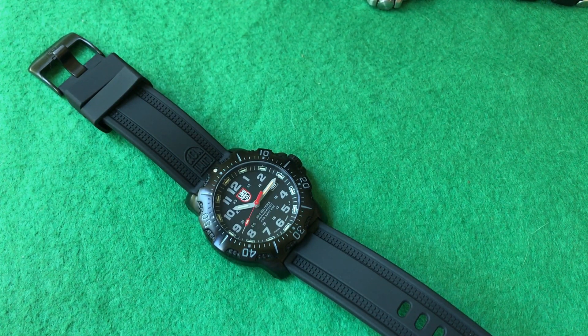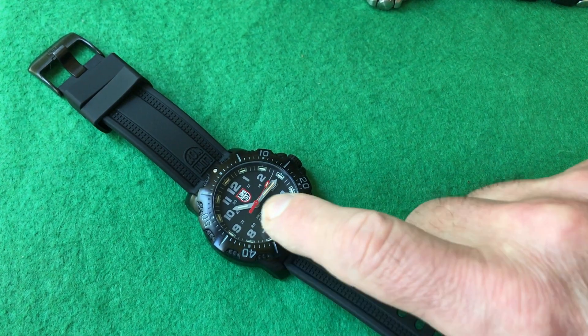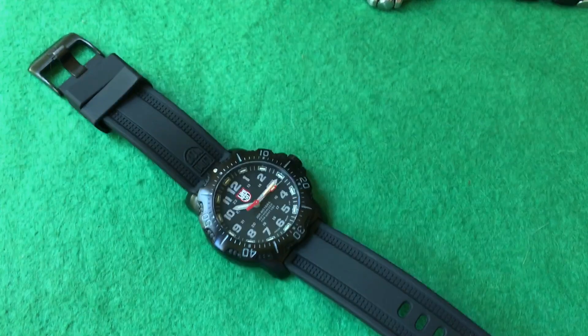There's also the 4223 — that's the SOC version, or Special Operations Challenge. That's an event where non-Navy SEAL people compete in games. That version comes with two different straps, in a nice case, with a pin tool to switch straps included. Otherwise it's the exact same watch, except it says SOC in this area and has an eagle right there.